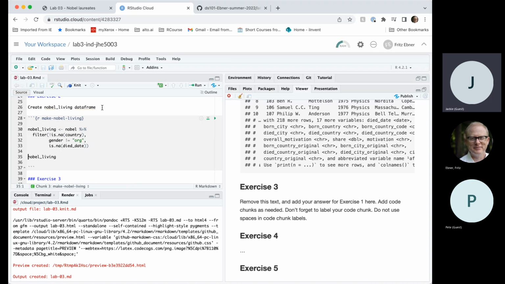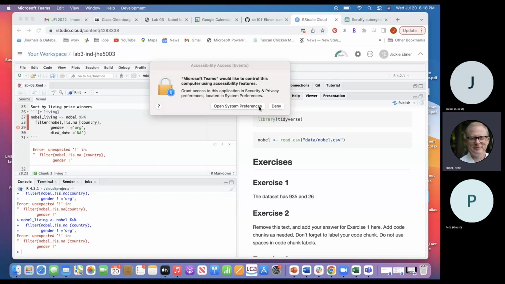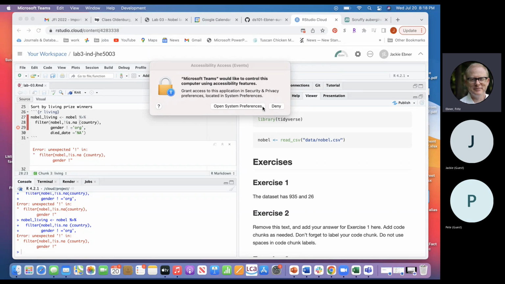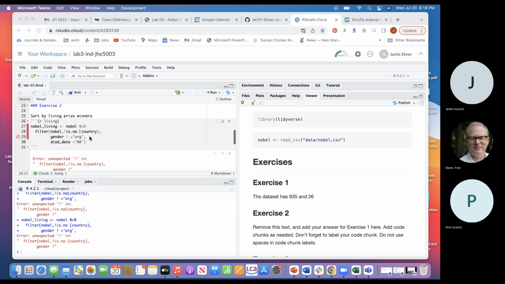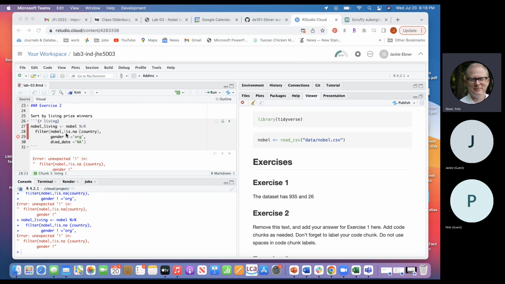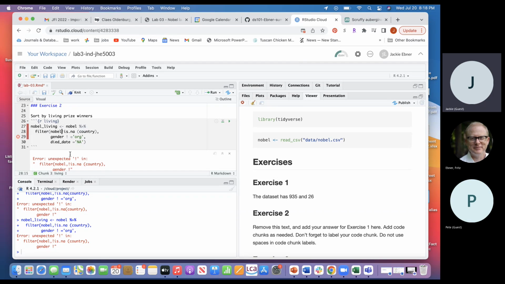Can you see anything now? No, oh yeah, here it comes. I don't know what that's all about. Oh, so you piped Nobel and you put Nobel as the first argument to filter. Sure. That's a good one.